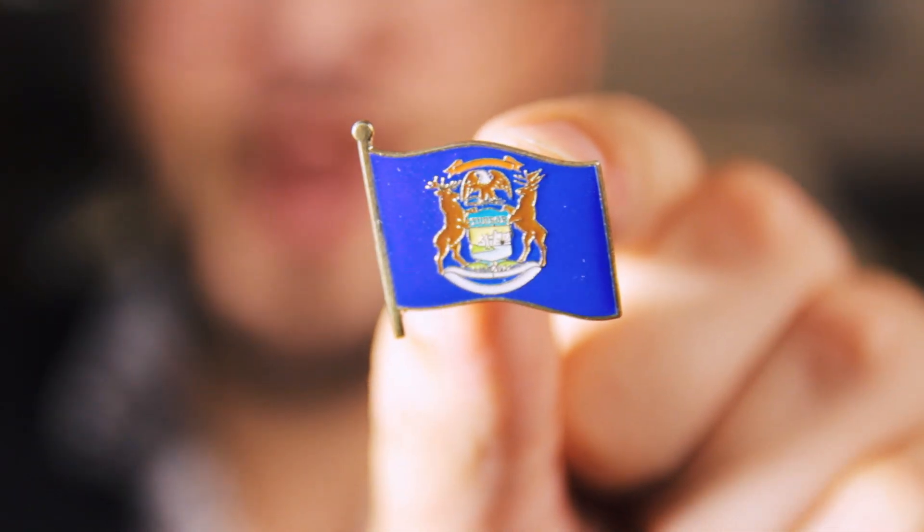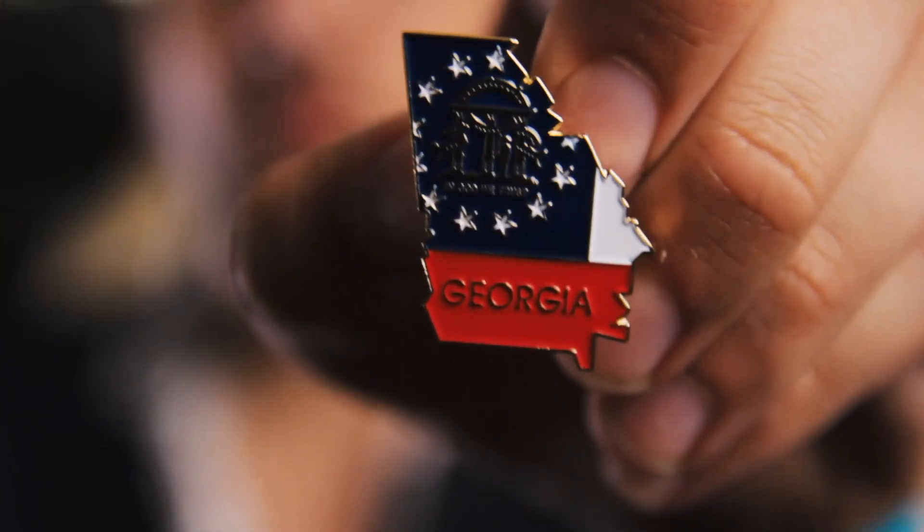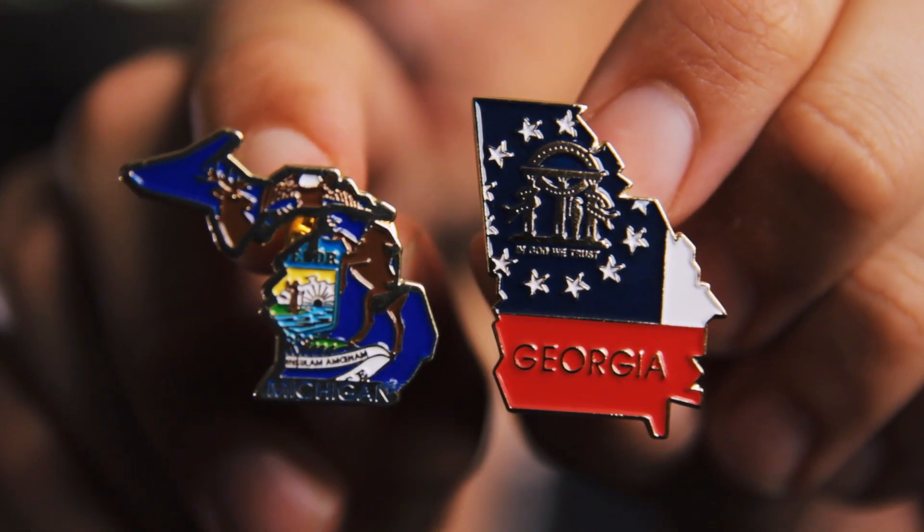The Red Wings — one of the coolest looking sports logos, probably the best, even though they're struggling right now. And more Michigan stuff, because you don't just have to wear your country flag — you can wear your state flag. I love the Michigan flag pin. I'm sometimes more patriotic for my state than my country. It's got the elk and the moose on it. My homie has a Georgia pin, but I like the Michigan one better — I might be biased. For my overseas audience, Michigan is my state in the United States.